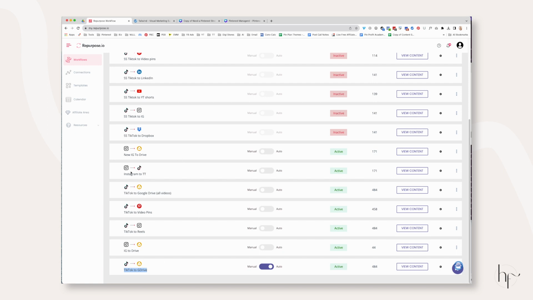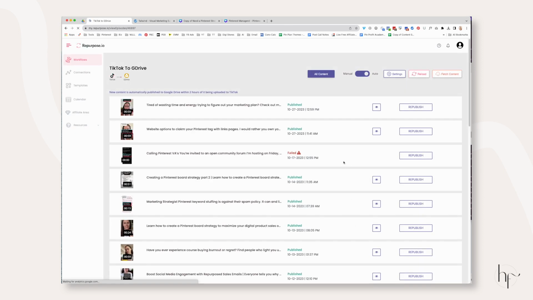Now there is an Instagram to TikTok workflow, because sometimes I create first on Instagram. My content is literally all over the place. You can find me anywhere on the internet. But when I'm looking to be really strategic with the content I'm creating, I'm usually visiting my TikTok workflow in Repurpose.io. Not only does it have the most, but I create very strategically for other platforms on TikTok. So keep that in mind. Where do you create strategically?